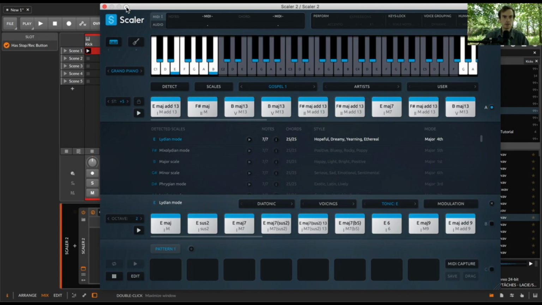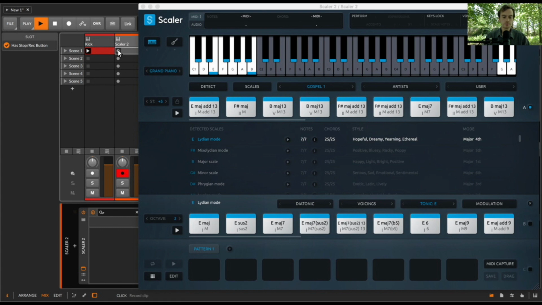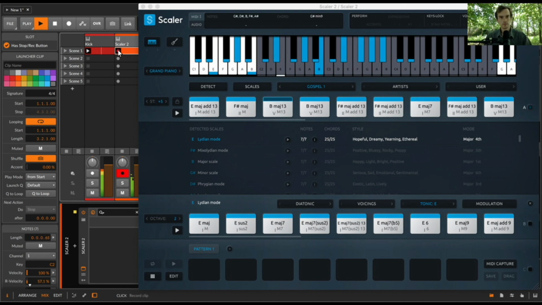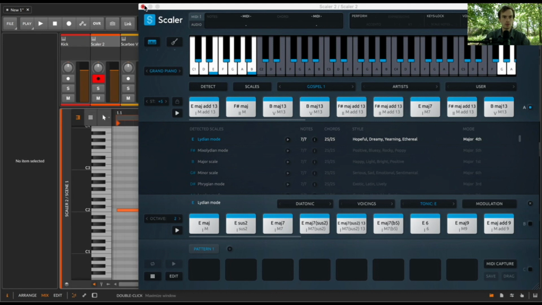So what I could do is just record in. And then I could have those notes triggering this bind section up here. But again, sometimes I like to be able to use a chord here and then a chord that's over here. So I'll just pick out a few that I like.